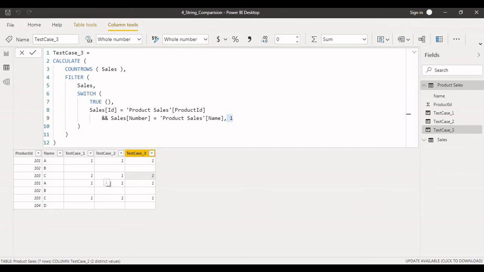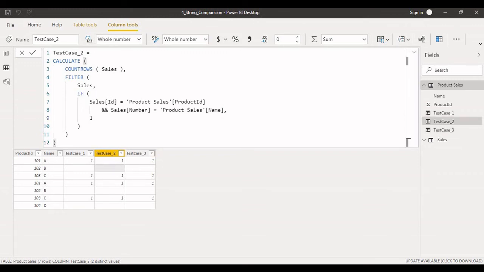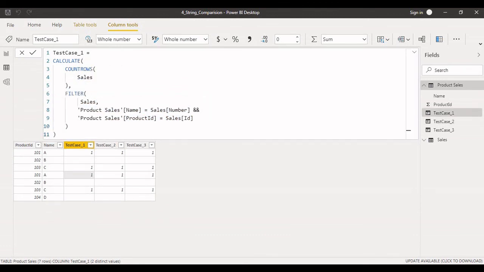Same thing here in the FILTER function itself: in the filter expression I am writing the IF function directly. Likewise we can implement this kind of requirement. Even not only one, we can keep any number of conditions like 2, 3, 4. It depends on the requirement. Likewise we can write the expression.